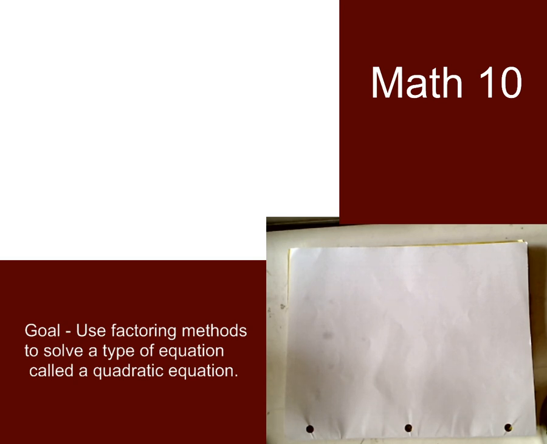What we're going to be looking at, as the goal states down here at the bottom, is to use factoring methods to solve a special type of equation that comes up often. A special type of equation called a quadratic equation. So first of all, what I'm going to do is show you what a quadratic equation looks like. And then we will use the factoring methods from class to solve one of these things.